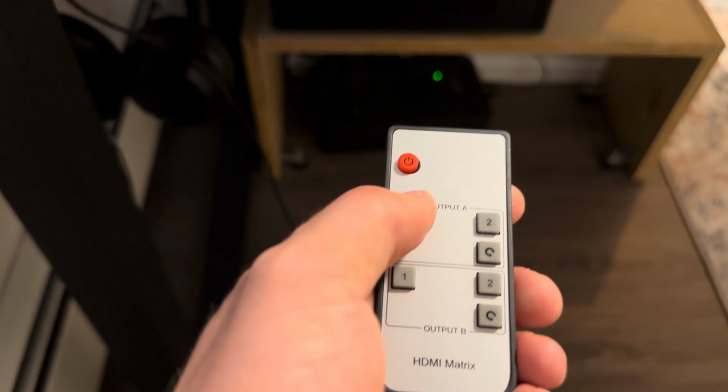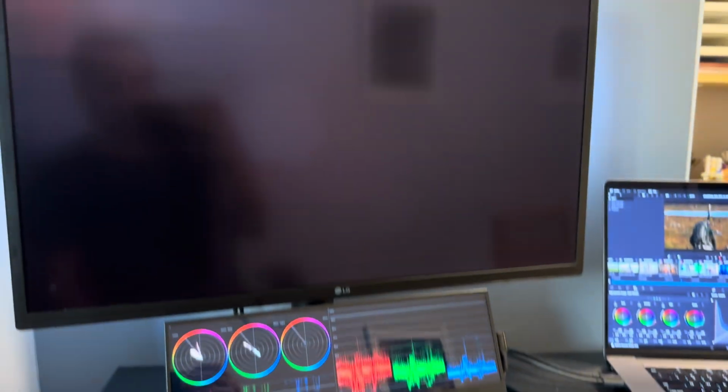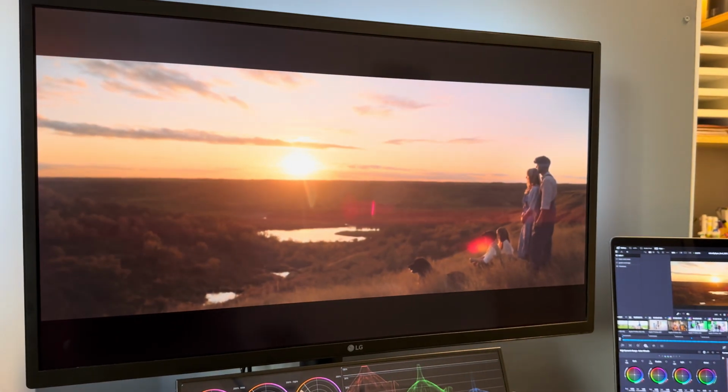So to switch to my Mac HDMI output so I can run other software on the bigger monitor, what I'm doing is I'm running the HDMI from the Ultra Studio and from the Mac to an HDMI matrix switcher. And I've got this little remote control. I can switch between one and the other pretty quickly.